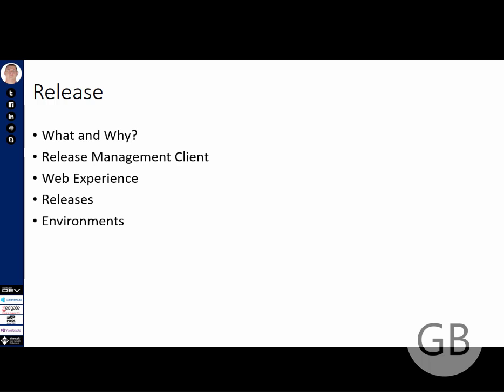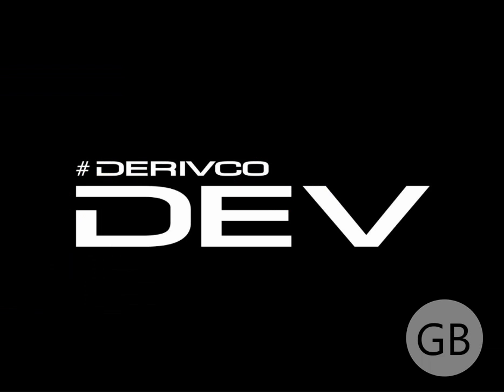So there exists a release management client, which is a Windows client. The demos here will not cover that client, but rather we will focus on the new experience, which is on the web. That web experience under the covers uses a lot of the engine from build. As you'll notice, lots of the tasks are interchangeable between build and release. So effectively, you could do a build and release straight from your build definition. But obviously, the preferred way would be to use the release management stuff. We're going to cover what releases are, and also some environment stuff along with the release management tools. So demo, what does that look like?